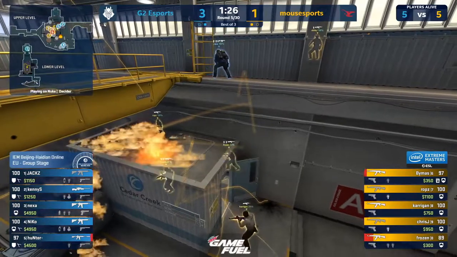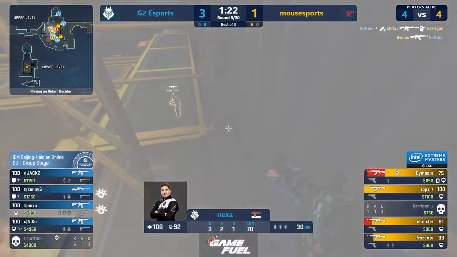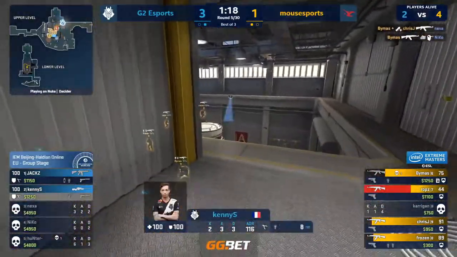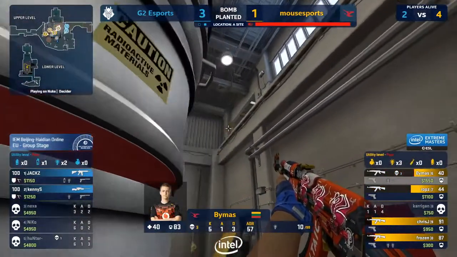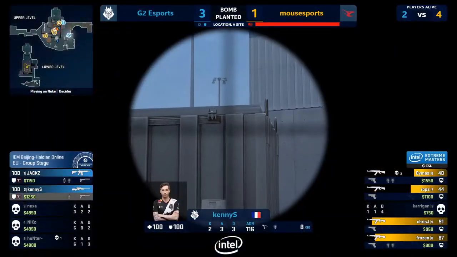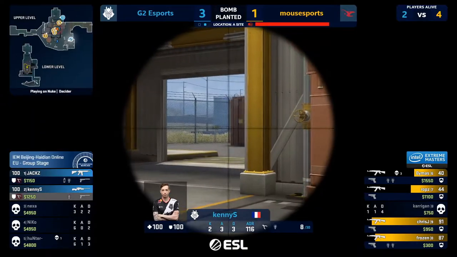No one's there. Nexa not burning. He can do damage from here, a lot of it, and Hunter stops them initially, hoping not to be checked, but Bemis very thorough. Oh, Bemis. What an adjustment. The pre-fire through the smoke. Nico loses his head. Bemis taking this round. It's three kills for the new addition to Mouse, and wow. That's enough to cause Kenny to save immediately. Jax is heading to ramp to find safety.